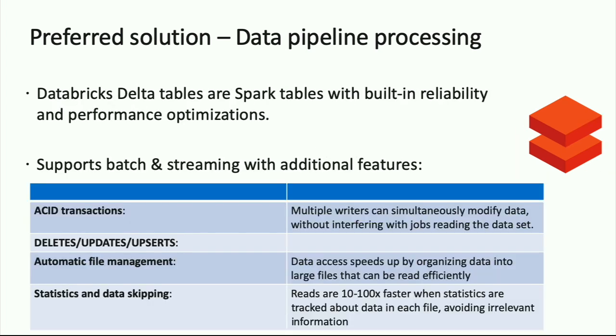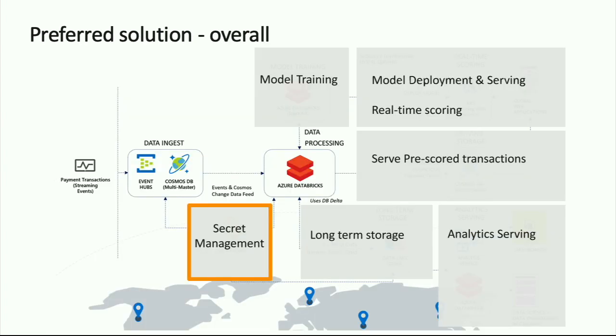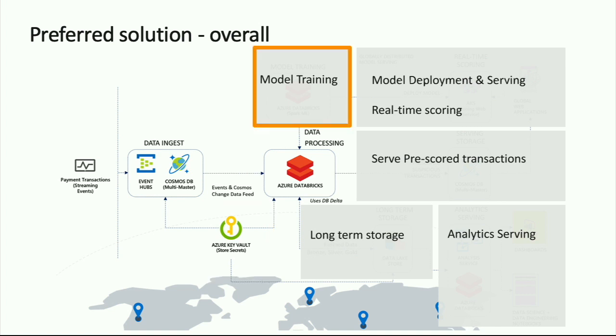Okay, cool. What else? Apart from batch and stream processing, it is also great for ACID transactions. So we will be using Delta tables in Databricks to have Power BI and other tools talk to it, because it also supports automatic file management, data skipping and so forth. Before we looked at key management, but does anybody else have any questions on Databricks, or who came up with something other than Databricks? I'd love to hear.